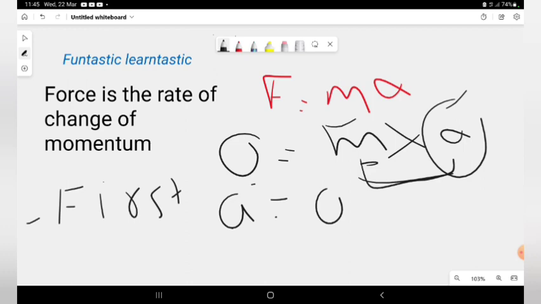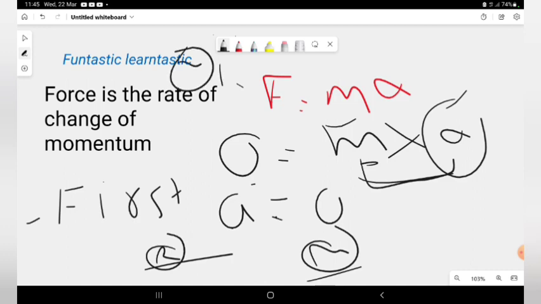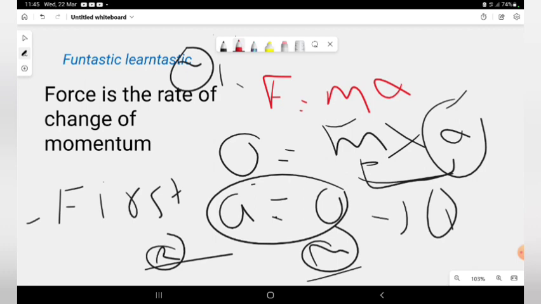The first law of Newton states that there is no acceleration, so a body at rest will be at rest, and a body in motion will be in motion. So what did we do? From the second law of motion, we proved the first law. This was our second law, and this is our first law. Perfect. Now let us move on to the third law.